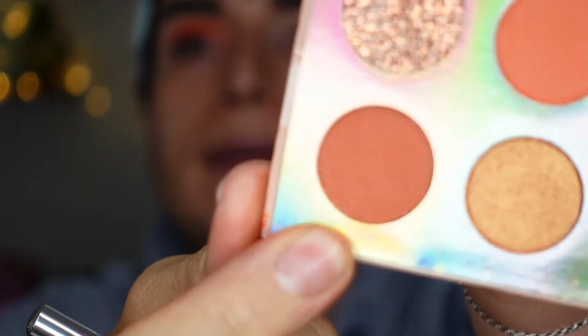This is called ICYMI. I'm gonna be grabbing the tiniest bit because I've already told you that this is pigmented. I'm gonna be applying this one next to the other one. Circular motions, I'm not pressing really hard. And what I love about these shadows is that I really didn't need to pack the pigment because these are so pigmented. I'm only working with densely packed brushes so that I can apply my pigment and then I can just blend it. But these do blend super effortlessly.